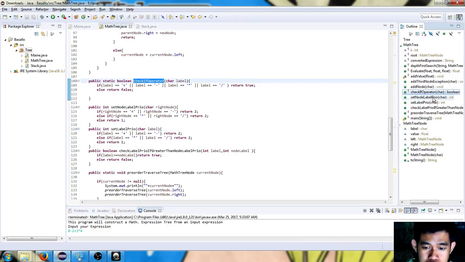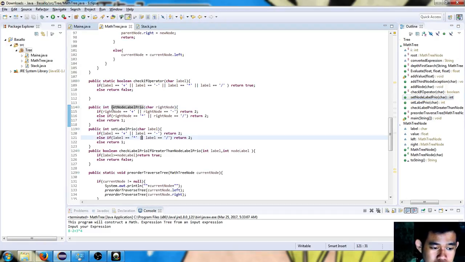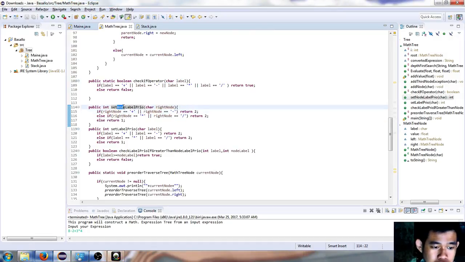First, set node label is the same as the node label and the label. It is basically the label for the node that is already in our tree. And next, the label priority will be for the node to be added.